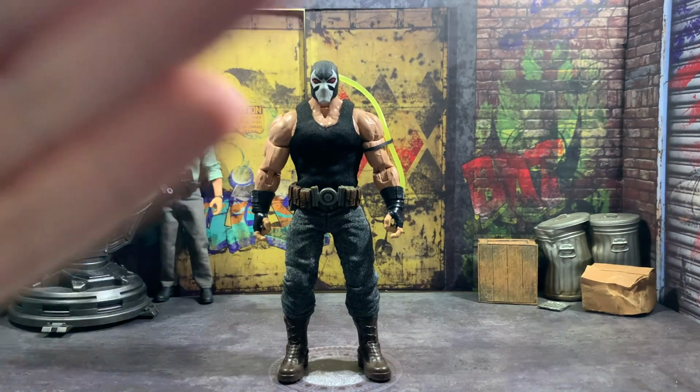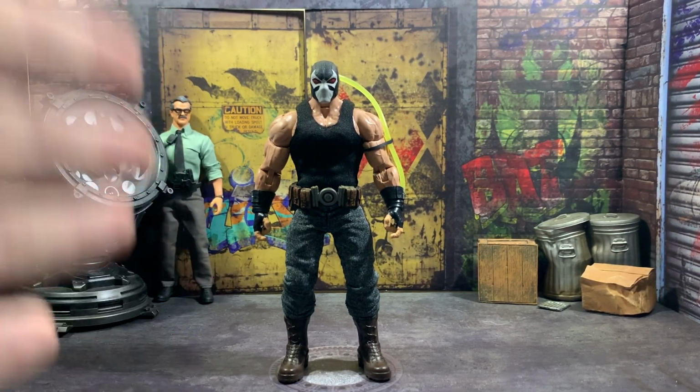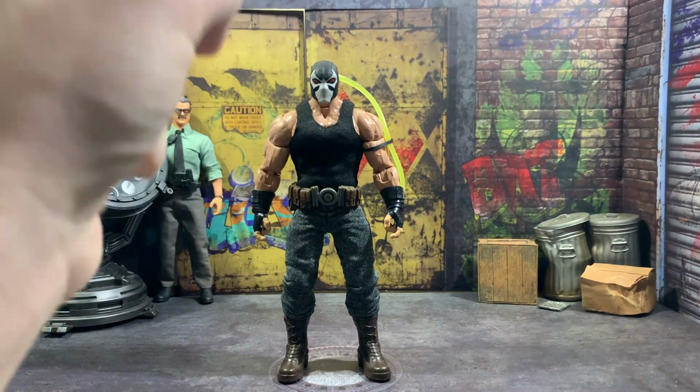I will pump those out more as I make them and as I'm proud of them, because a simple head swap to make a figure amazing isn't really that interesting. To a degree, I may do a big showcase, but honestly, that's not why you're here. You're here to see this, and I'm here to talk about this. So let's talk about it.